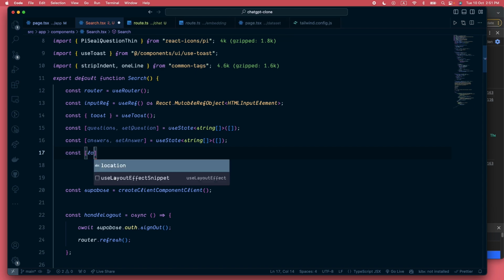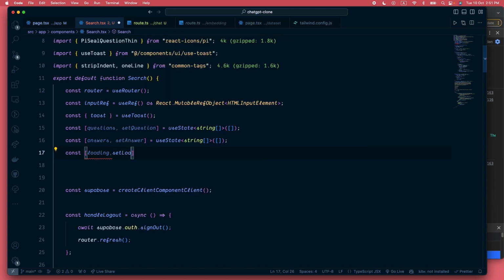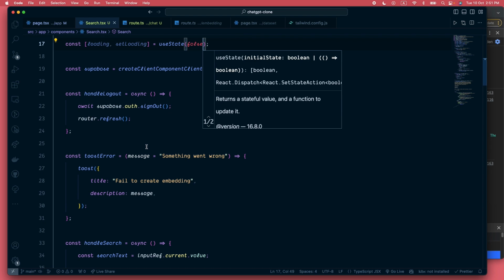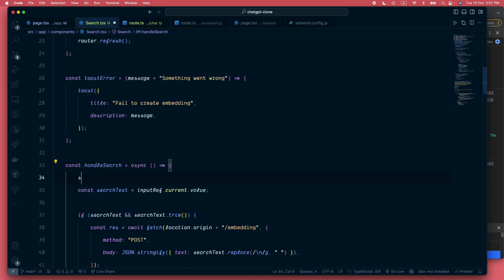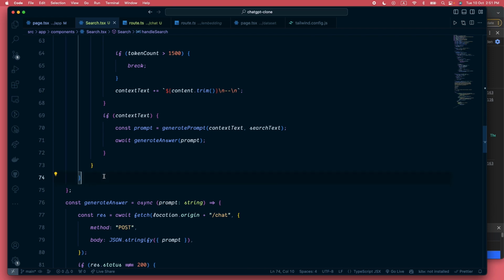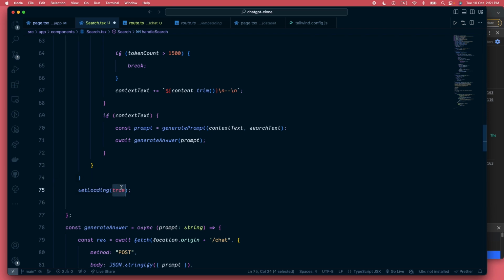The other thing is we're going to have loading as well, with set loading, equal to useState, and the first value is going to be false. When we call handle search right here, we're going to set loading to true, so there's some loading, and at the end of this call we should set loading back to false.